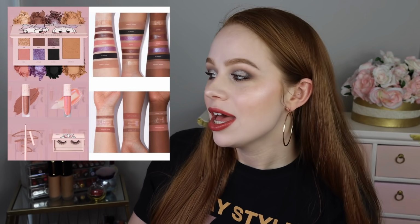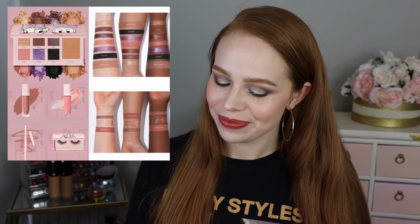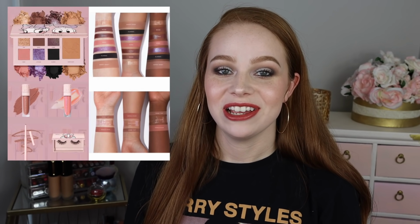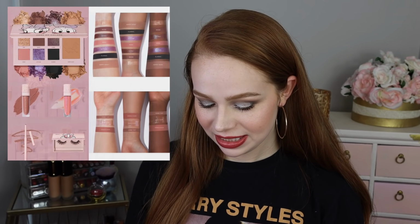I'm not gonna lie, I was tempted to buy the Mickey Mouse one when it was on clearance for like $11 or something, just because my son loves Mickey Mouse so much. I kind of thought it would be cute to display here because I know it would make him happy too. My entire house is just a random mixture of really girly pastel and Mickey Mouse. It works for us. But I'm gonna pass on this because even though I love the packaging, I don't think the contents inside would actually add any value for me personally.